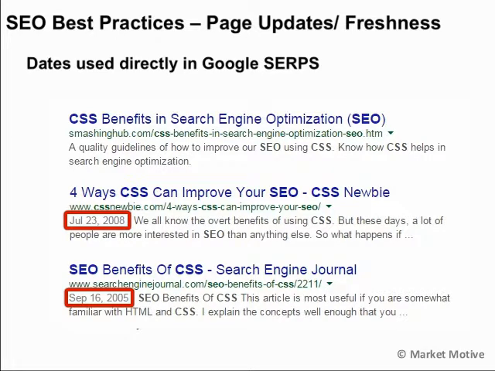You can see here with one of the searches I did on just SEO and CSS. The first one doesn't have a date. One has a date of 2008 and one has a date of 2005. So if your content is kind of timeless and it's been there for a long time, it's sometimes better to leave that date off of it because you may or may not want to click on an article from 2005. But there are other times when it is good to have that fresh date in there. If you're talking about a timely topic and somebody searching for the news, they want to see that the date is very fresh and new.